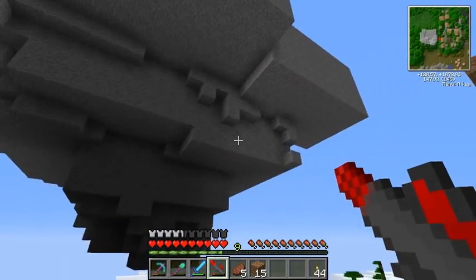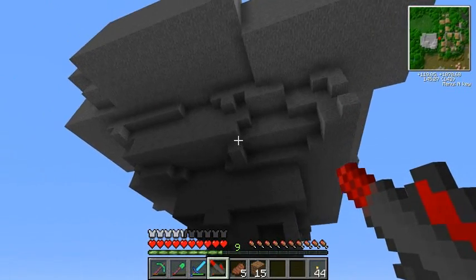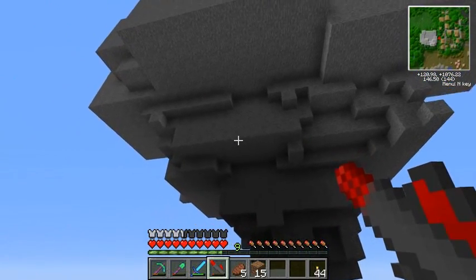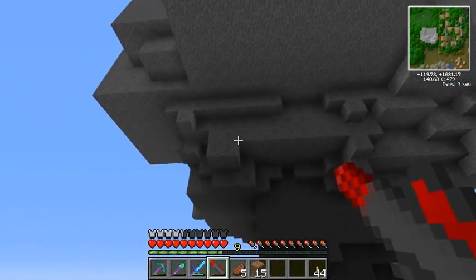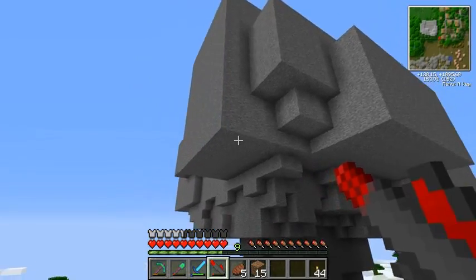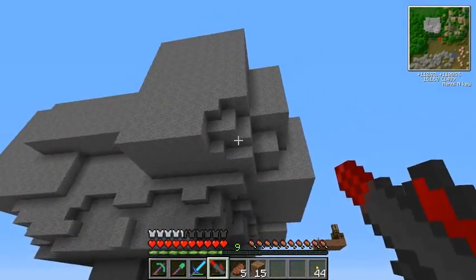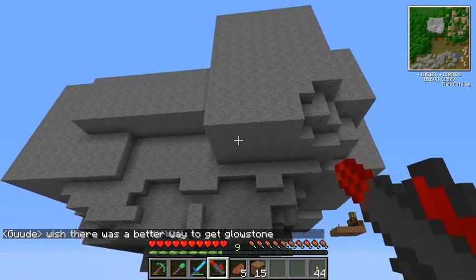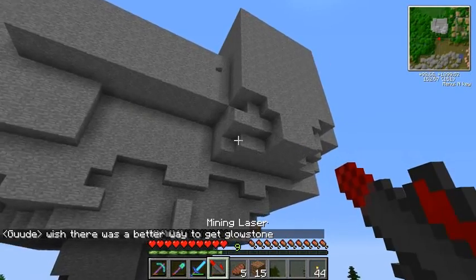Wonder if there's a trick to that. Like that, that's a better shot. I have to do it from underneath. That was a flat section again. Alright. See, that was a nice shot. Smoothed out the corner very well.